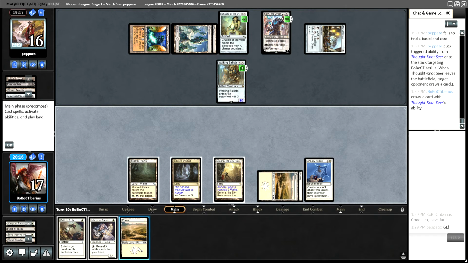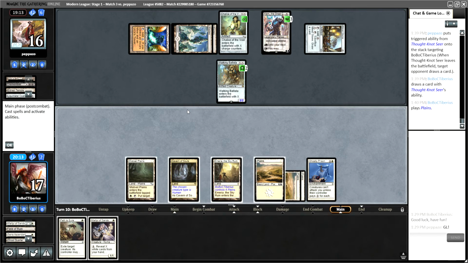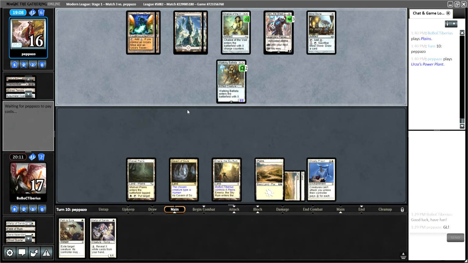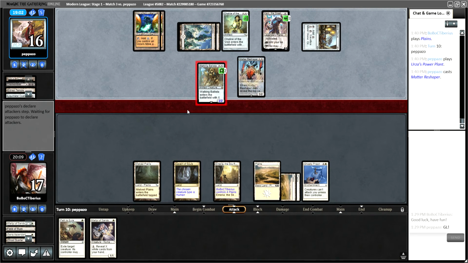And we get the land that we could have used there. Waka Waka. We're only a couple planes away from Emeria being online. Matter Reshaper. Attack with Ballista. They do attack with Ballista.